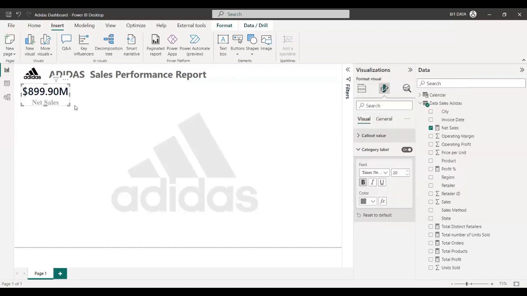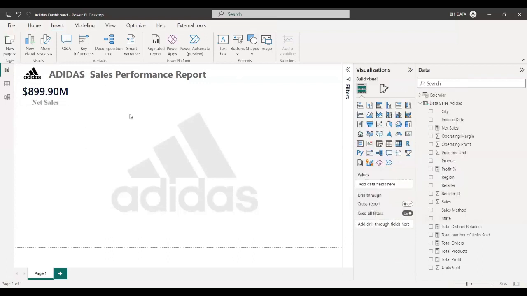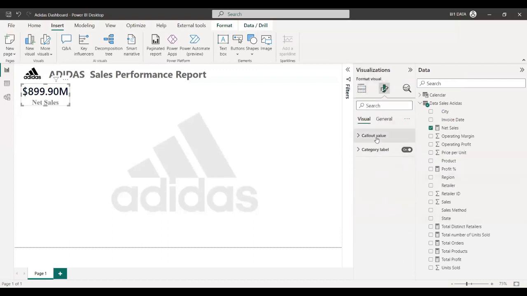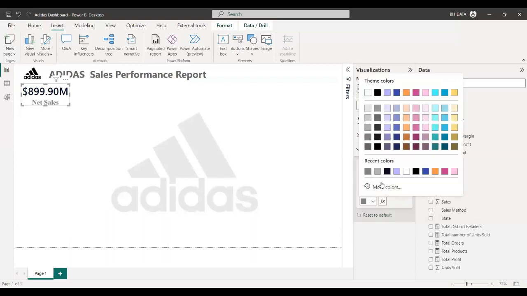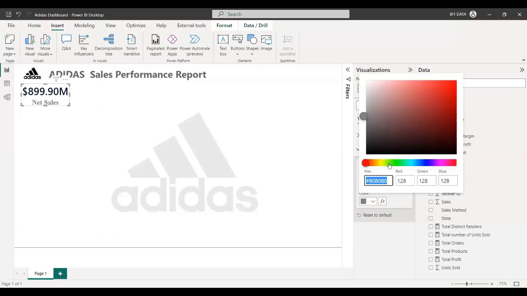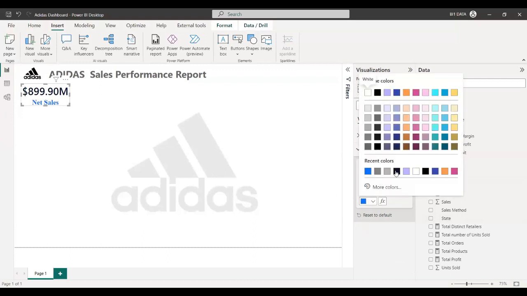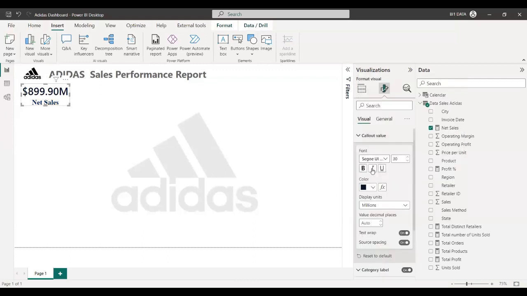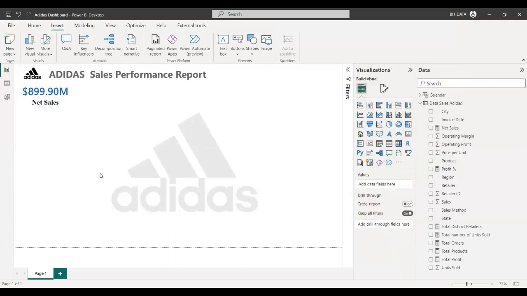It kind of this color. This comes up net sales. You can change the color as well. And let me change the color to something else. We usually don't add a lot of colors, so I'm not using a lot of colors. You can add different sort of colors. See, like this it works. But I will give this as black. Call out value as this. See, this is how it looks like.